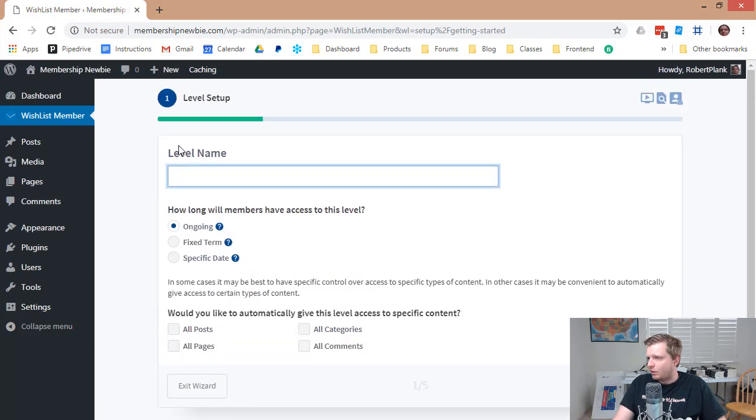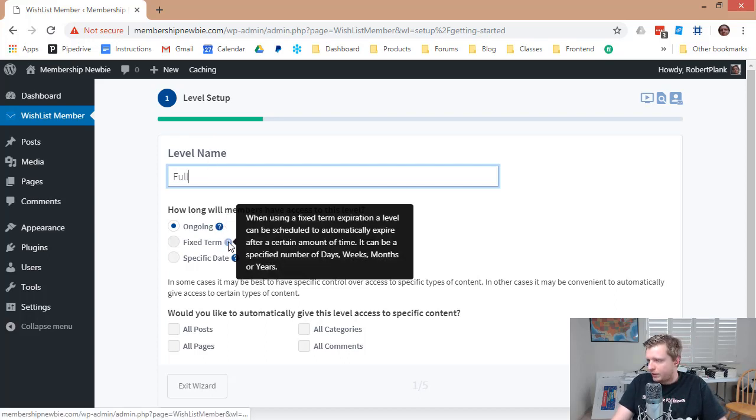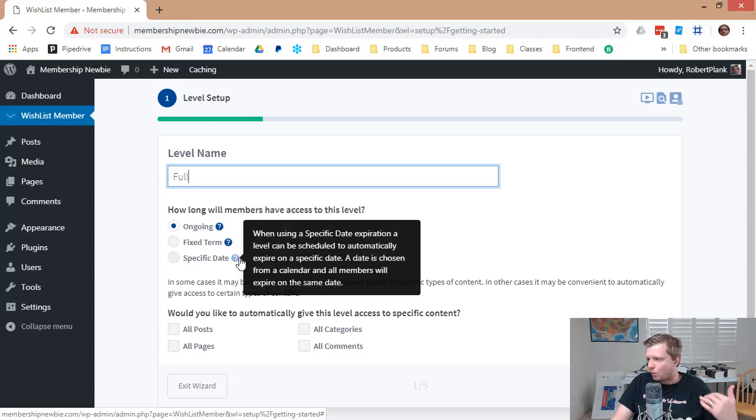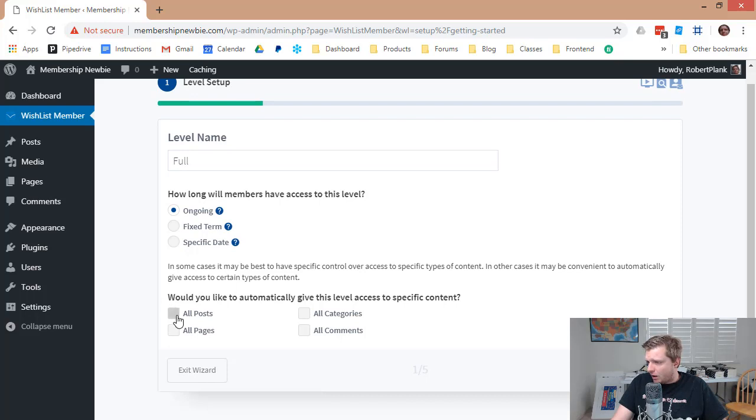So now we said that we were going to add a level called Full. That way we just have a level created, so I'll call it Full. And I like this. So is it ongoing? Is it fixed term, which means that it's a payment plan, or does it expire on a specific date? And then I want to give them access to all posts and pages.